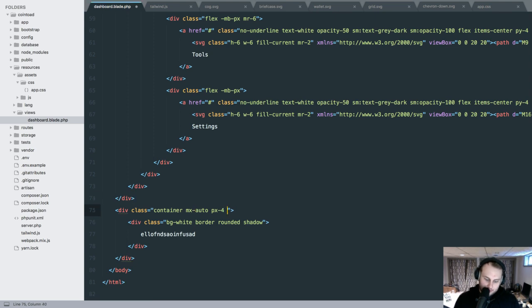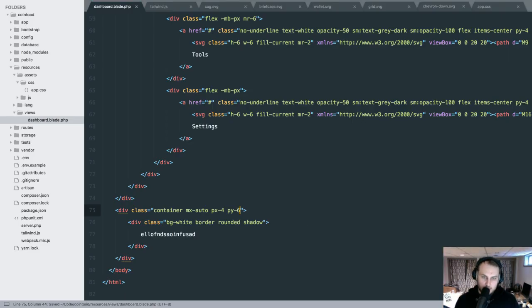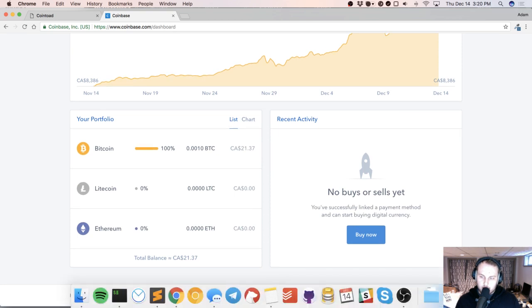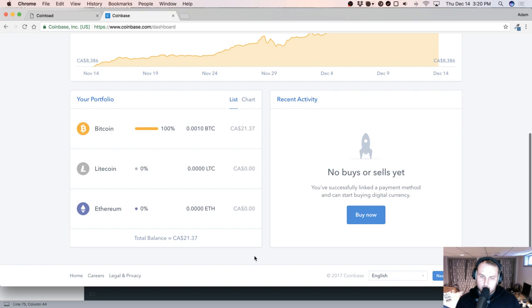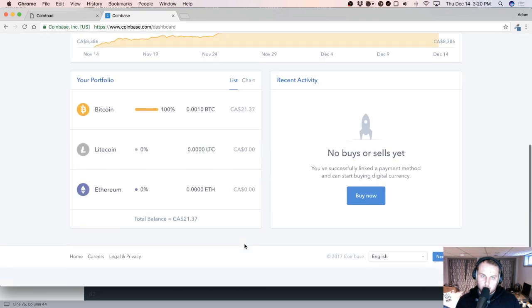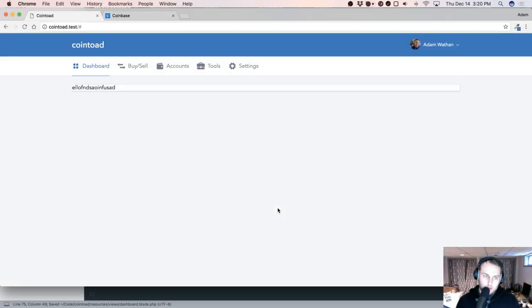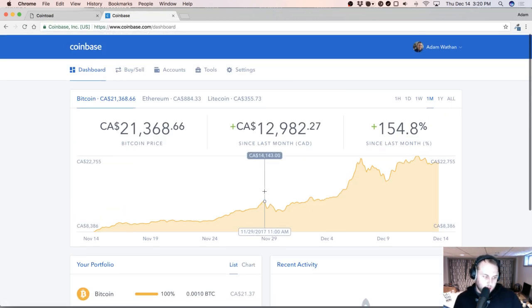So why don't we add a py-4 here too, which is not enough. So add a py-6 maybe. Another way you can tell is when we shrink the height of this. Actually, they have more padding at the bottom than they do at the top. So let's change this to pt-6 and then pb-12. Actually, I think 8 is the biggest one we get by default. So yeah, okay, not too bad.